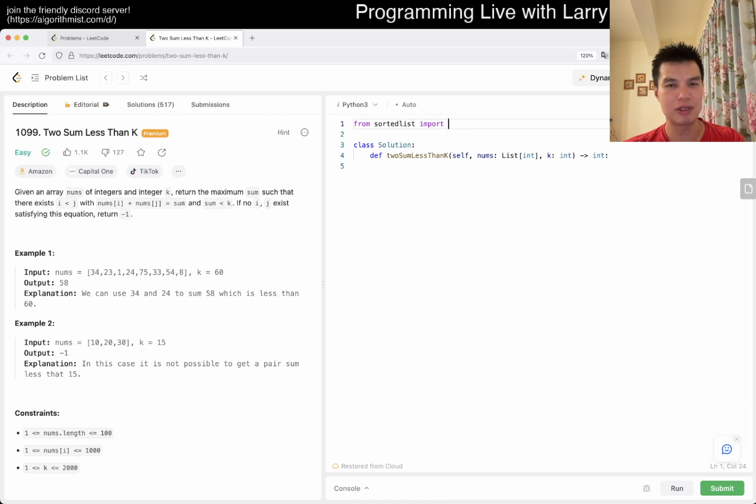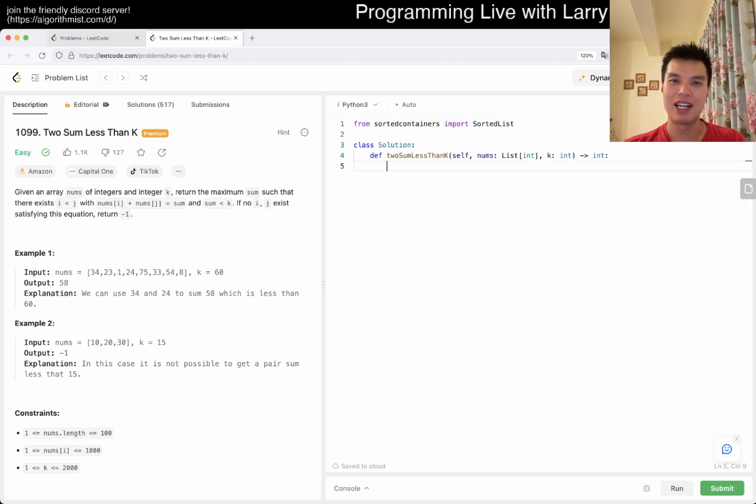What is that sorted thing from again? Oh man, I am blanking out there. It's not collection, right? It's sorted collections or something? Sorted containers, huh? Man, I'm just blanking out today.